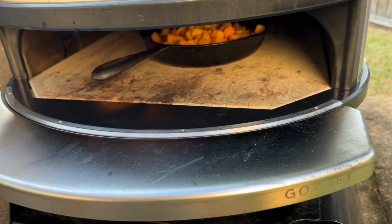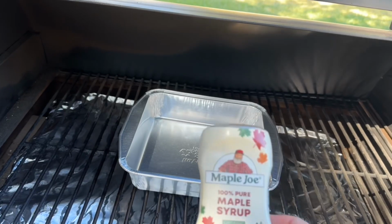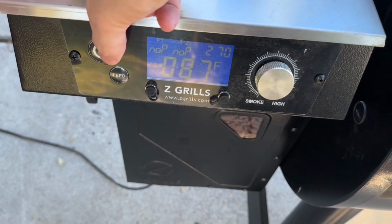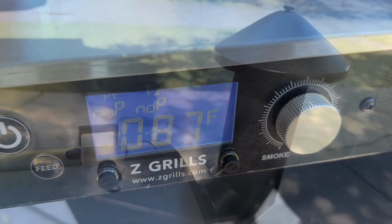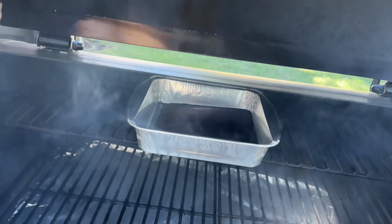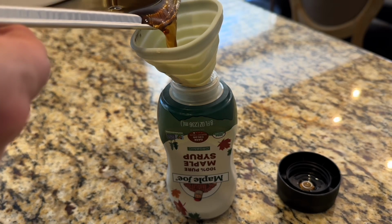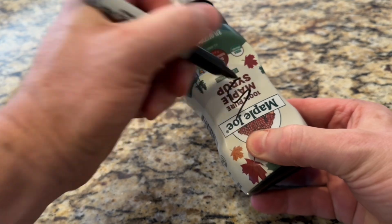While that's roasting away, let me show you how I made that smoky maple syrup. I'll add a shallow pan to the pellet grill, pour in some real maple syrup, set your pellet grill to its lowest, smokiest temperature, and let it smoke about an hour. Pour it back into its original container, label it smoked. It'll keep about 2 weeks in the fridge.